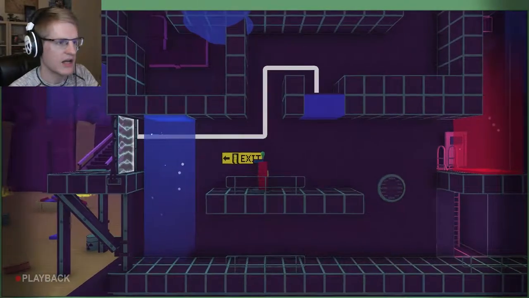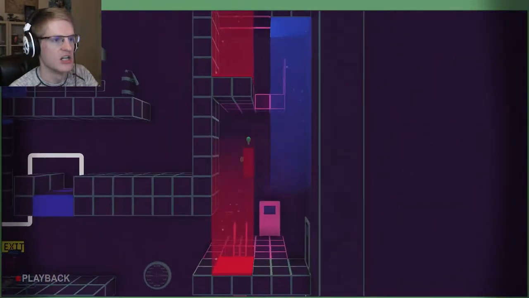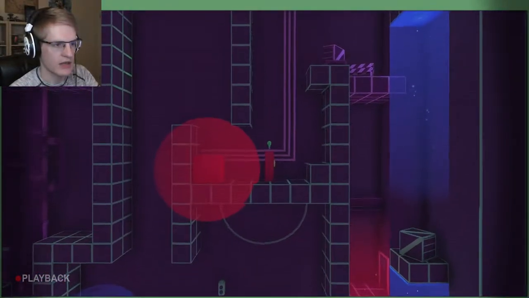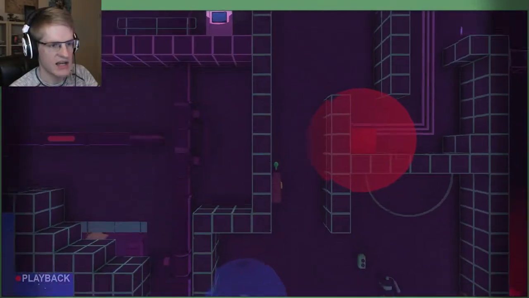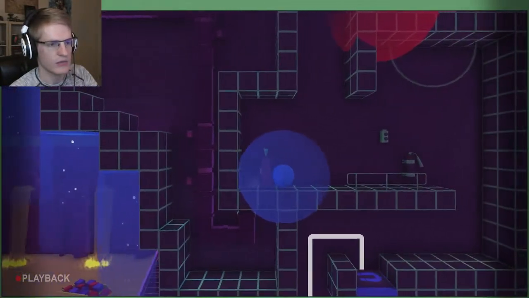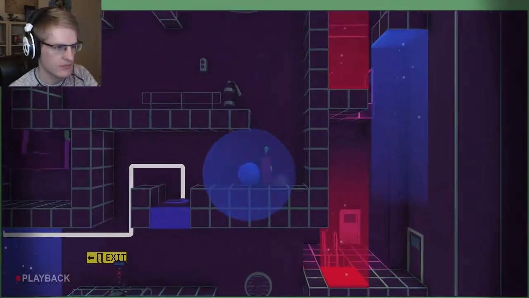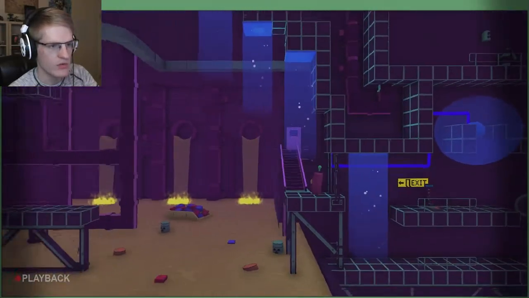All right. I need to hit that switch thingy. Somehow. All right. I did a thing. Okay, I guess I'm supposed to use that. And let's take the... Dude, can you... Thank you. Down we go, Mr. Ball. Boink. And through we go.